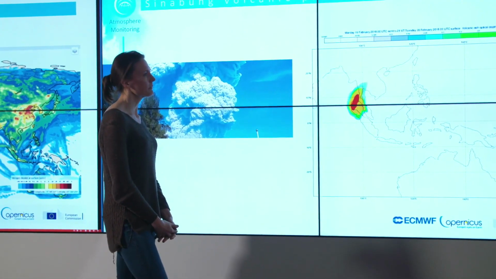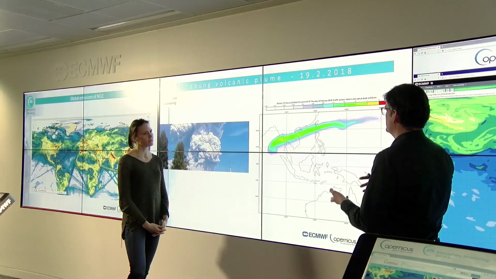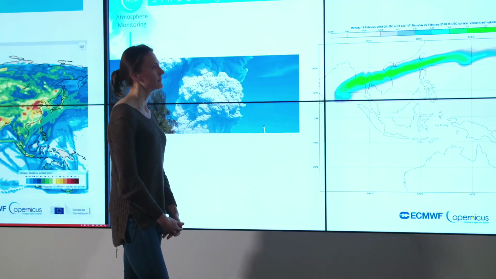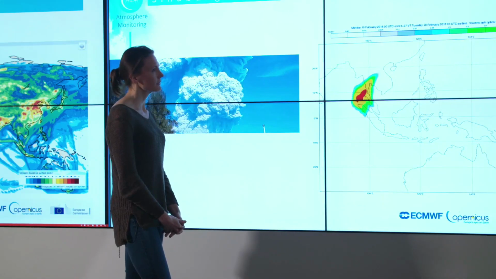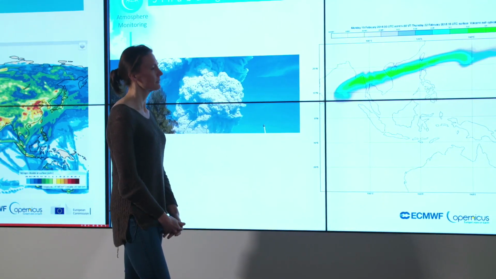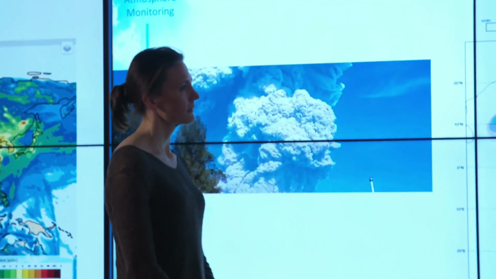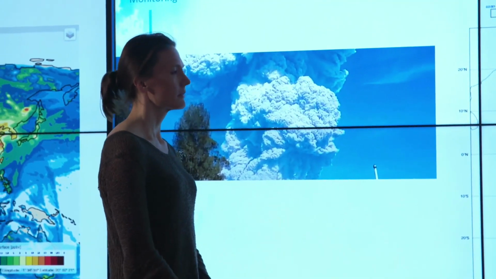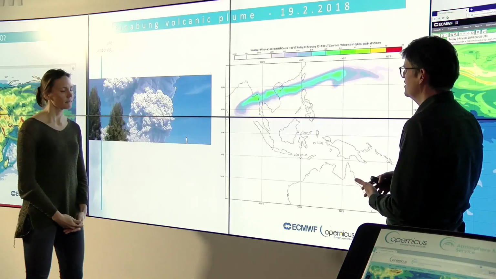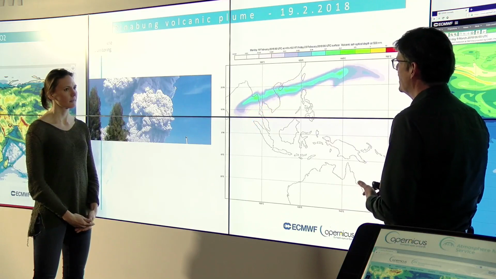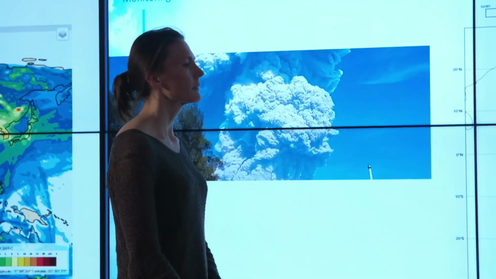The models give you a very good indication where the ash cloud is moving to. We know from the meteorological modeling the wind fields, and this is basically the starting point for these kinds of models. You have to know the wind fields, but the wind fields are not always blowing the same direction. We have what we call wind shear, so in different parts of the atmosphere the wind goes in different directions. So it really depends on the injection height in which way the ash cloud is moving.